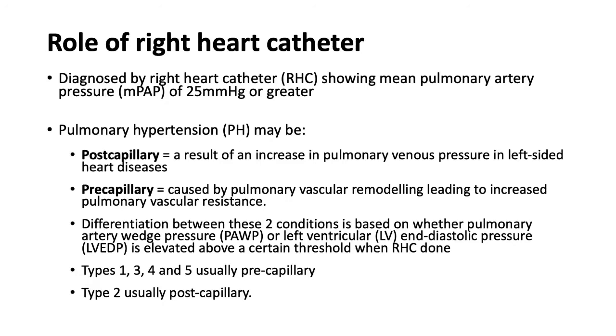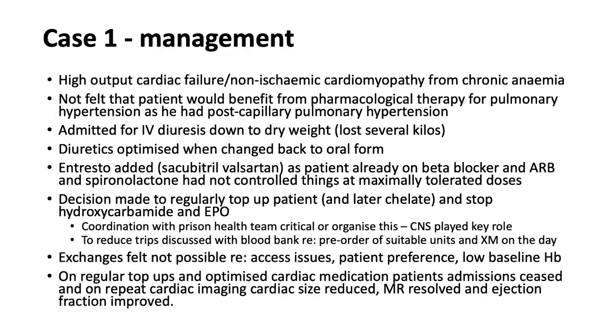Type 2, which is post-capillary, is actually the commonest group, so it includes all the patients who have pulmonary hypertension due to left-sided heart issues, which is what this patient had. It doesn't respond to vasodilator therapy, so he wasn't eligible for that. So what did we do for this patient?